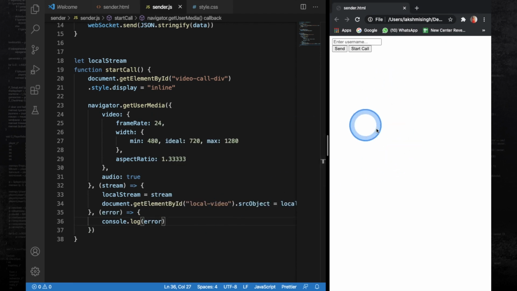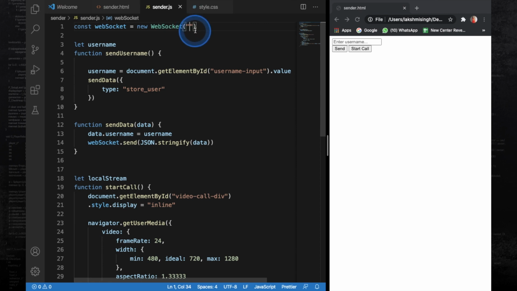If you refresh this Chrome tab, then your app will not work after you start the call or click on the send button, because when we are passing an empty URL here, then the next lines do not get executed and the program exits from this line. So temporarily I'm just going to pass a dummy URL that will go to the localhost and some random port number. And let's now refresh this page, enter some username. It does not matter because we are not sending it anywhere. The socket is closed as this address is invalid.